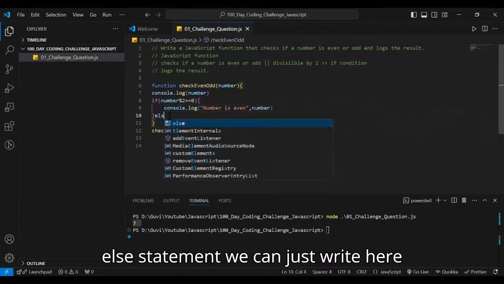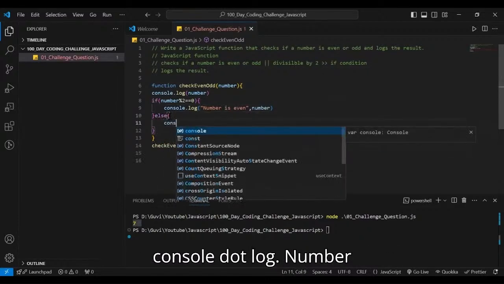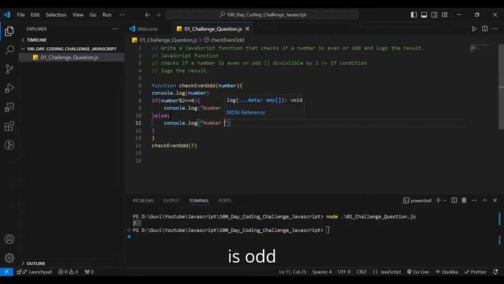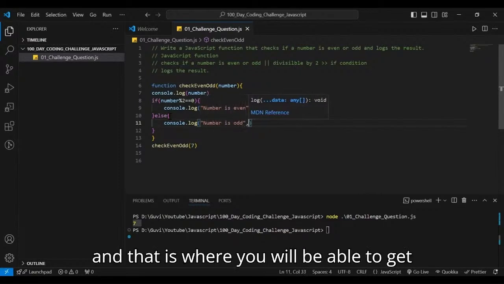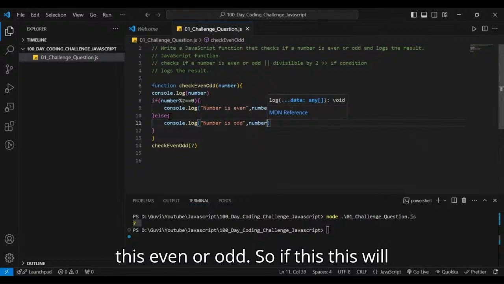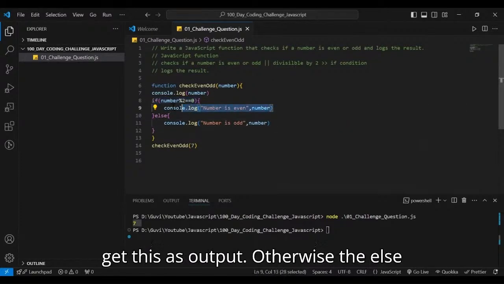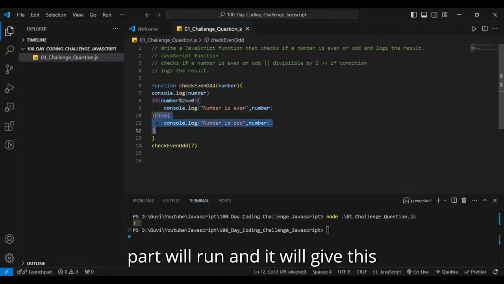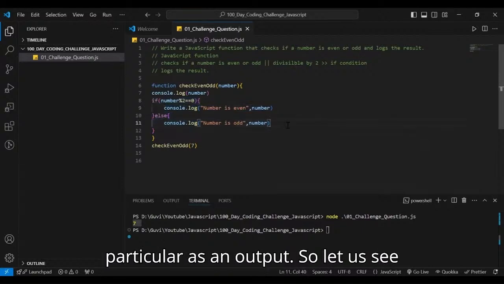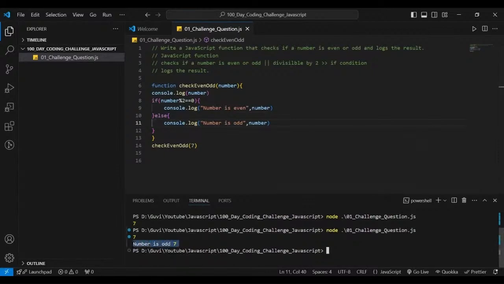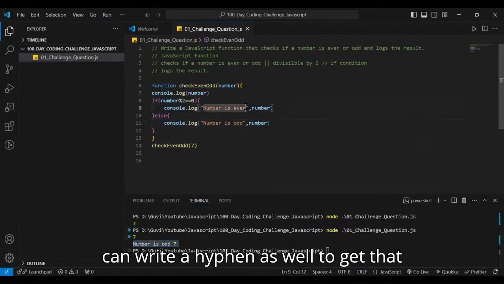And in the else statement, we can just write console.log number is odd, and that is where you will be able to get this even or odd. So if the condition is true, this will run and you will get this as output. Otherwise the else part will run and it will give this as an output. So let us see how it logs the result. So number is odd, which is that number 7, right? You can write a hyphen as well to get that over here.